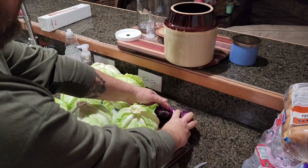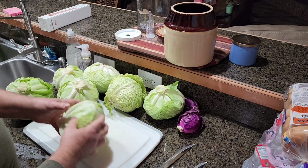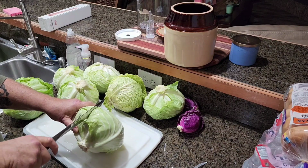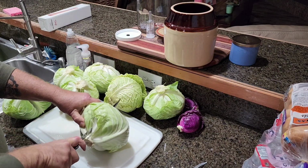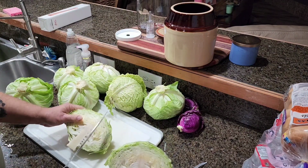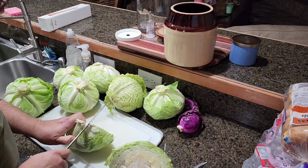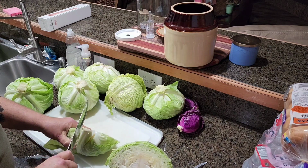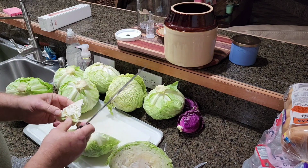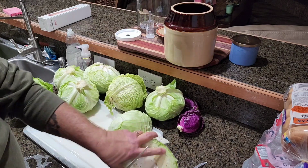Next, we'll be taking the core out of each cabbage. Again, that's also something that you can save. I like to use a couple different knives for projects like this. One big knife for making your big cuts, and then maybe something a little bit smaller for your finer work. A good suggestion that I saw on removing the core is to make a couple downward V-shaped cuts. That takes your core out. So a good suggestion is to save that also as something to take up room in the brine.